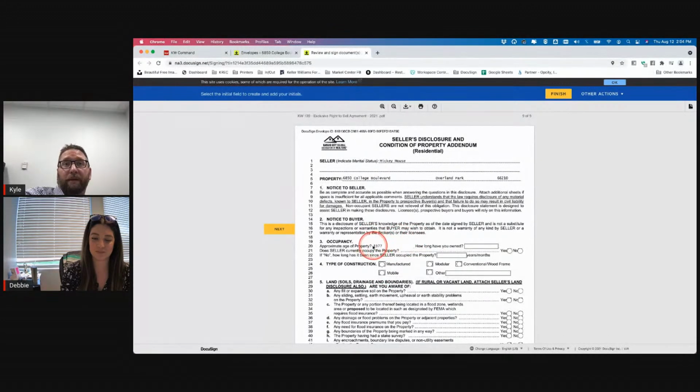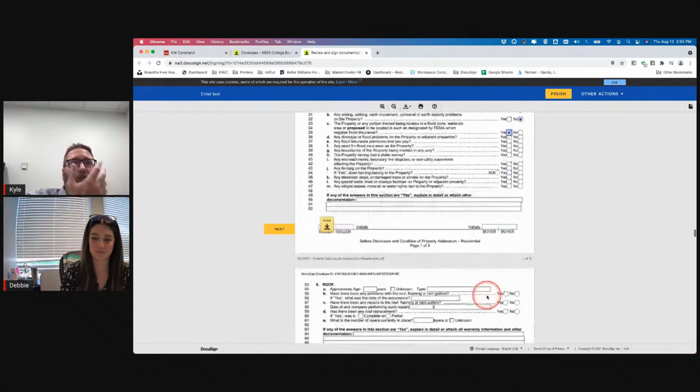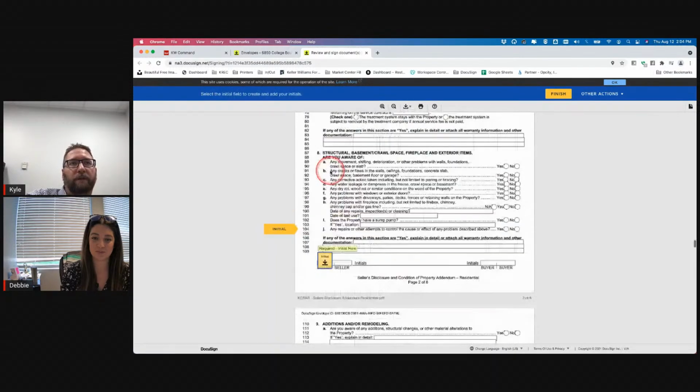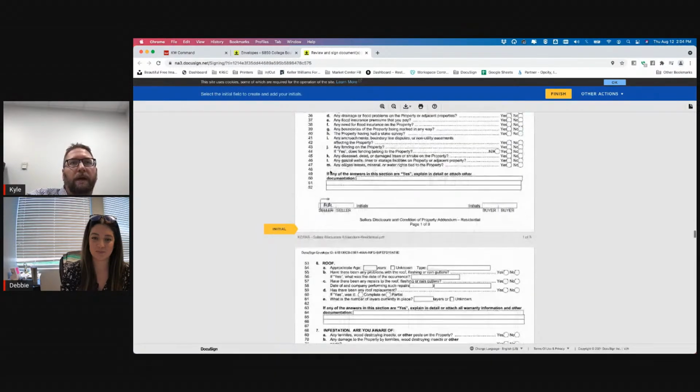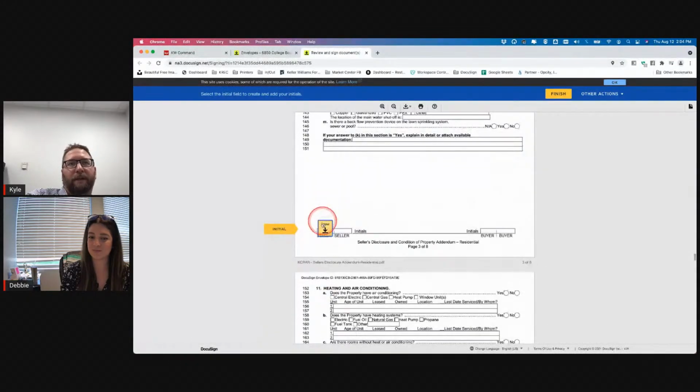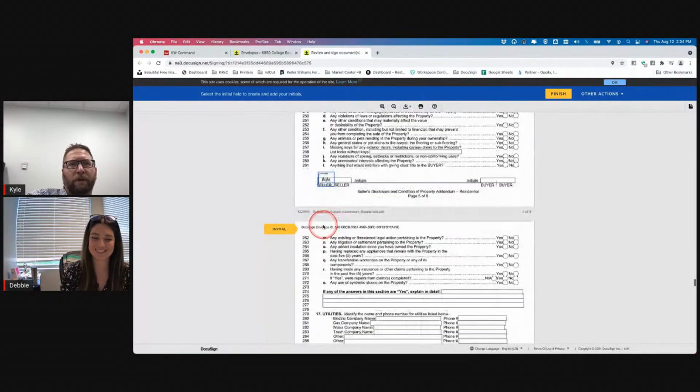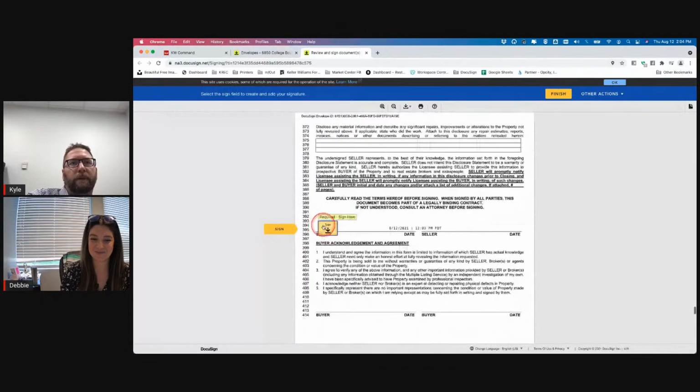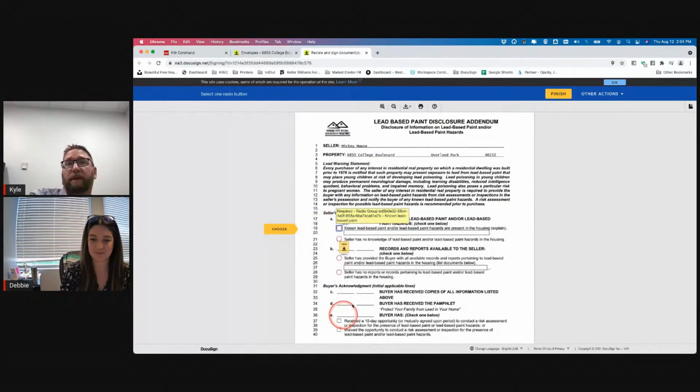Remember, I made the 1977 read only. Everything else Mickey can click on and hit yes or no. And it's super easy for them because it's just one click for them. In the setup, it's a double click, but for Mickey it's just one. And so we go through and sign and initial everything. Did I hit everything? Yep. I'm not going to fill out the entire seller's disclosure because I don't want to bore you guys. But now we've got everything signed, and here's our lead-based paint.